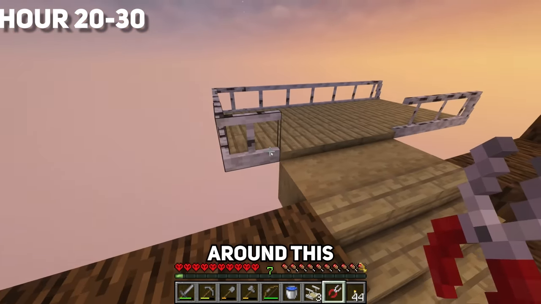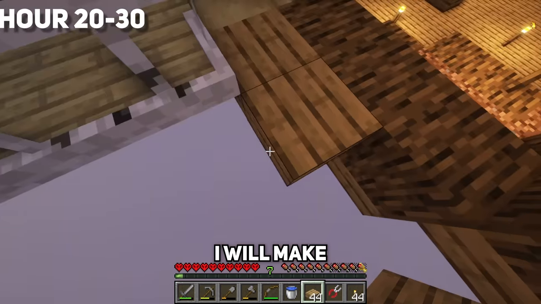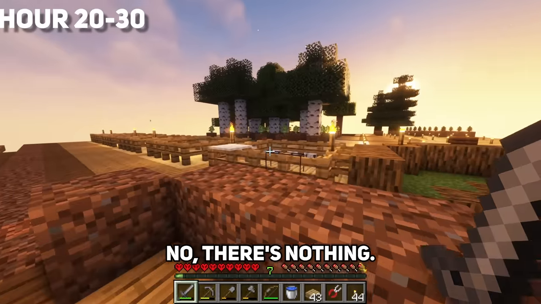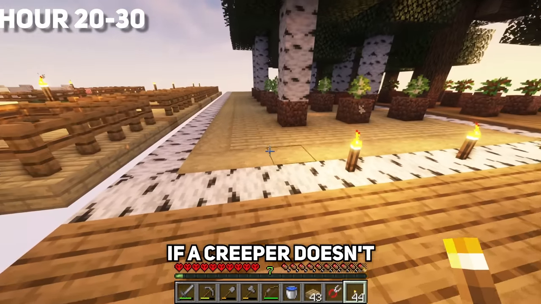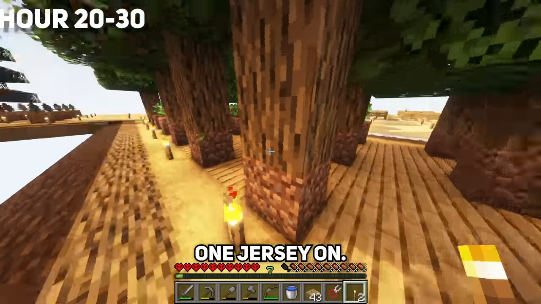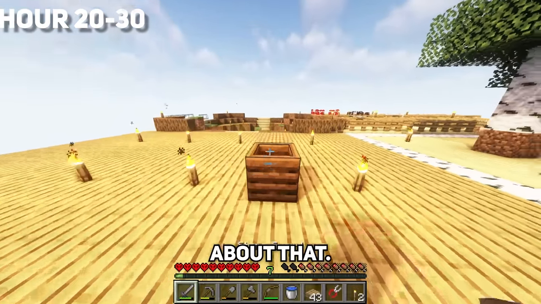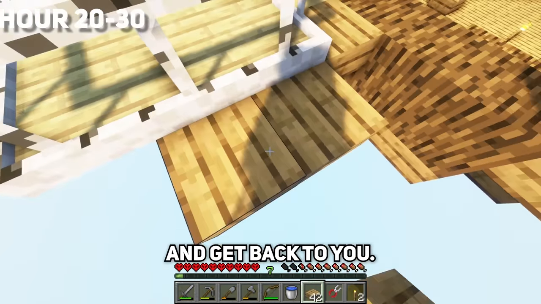We can actually go around this with oak slabs because in the future I will make some leaves go around this, make it even more pretty. And oh god, it's turning nighttime and I didn't light up the tree farm. Let's actually go through and light this up. I would really prefer it if a creeper doesn't spawn in here and blow it up. Okay, perfect. So we don't really need to worry about the spruce one just yet. Things are definitely gonna be spawning on that, but I could just easily shoot them off. But finally, we don't need to worry or panic about that having anything spawn in it. And then I can very luckily not fall off the edge and get back to you.